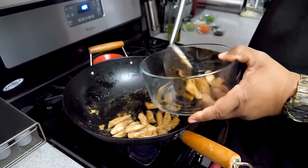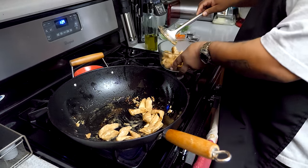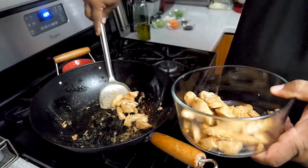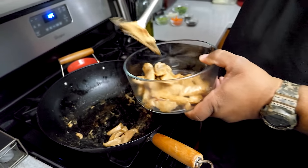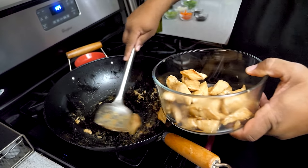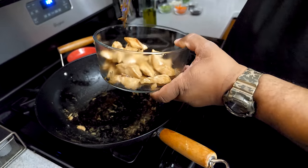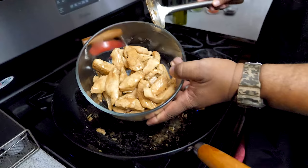The chicken is about 80 percent done, so I'm going to get a bowl and take them out. I'll turn the heat off. Remember, with stir fry in a wok you use a lot of heat and it cooks really fast — if you're talking about having something ready in 25 minutes, this is on your table. The chicken looks great.